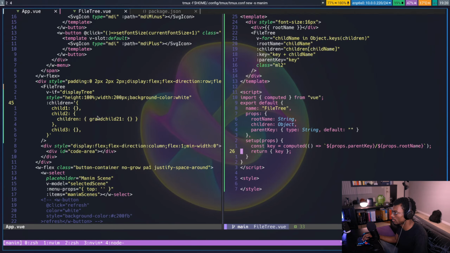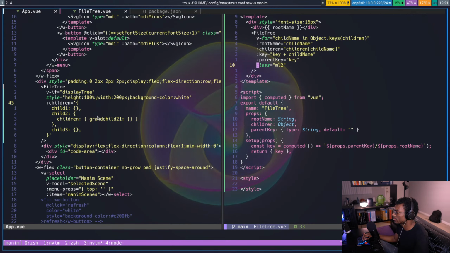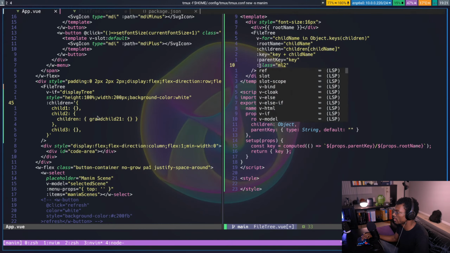So I won't want this margin unless you're not the parent. Does that mean if it doesn't have a name, then it's safe to assume the root is the only one with no name? And I think that is true, actually. So I can v-bind class.